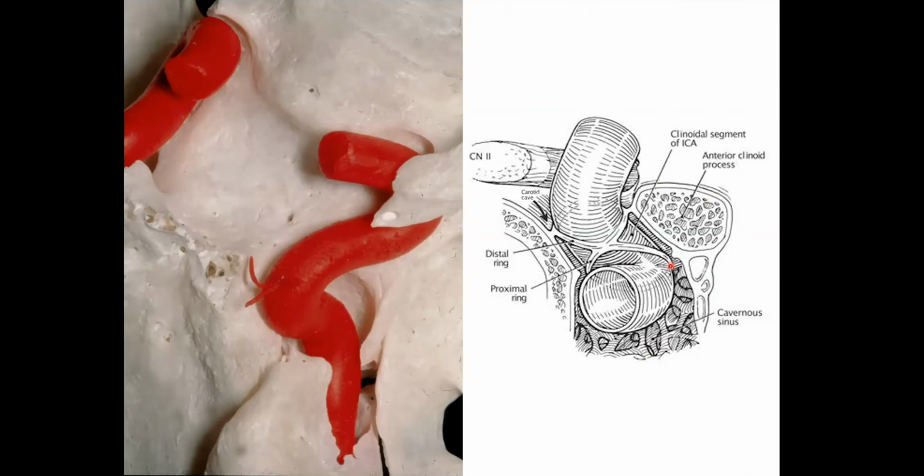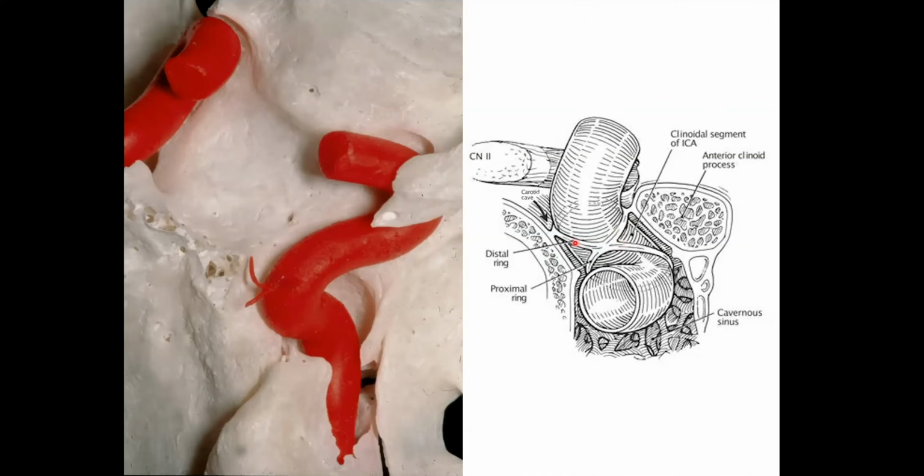As we come up, we're exiting that cavernous sinus, and we're now extradural, extracavernous. As we enter the distal dural ring here, we enter the dura and become intradural. Both the proximal and distal dural rings meet and connect posteriorly. In many texts, you'll find this referred to as the carotid collar. It's not as confusing as many books and publications make it out to be. It's technically challenging to deal with, but the anatomy here really isn't so complicated.